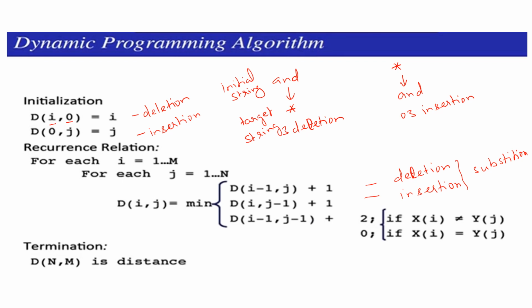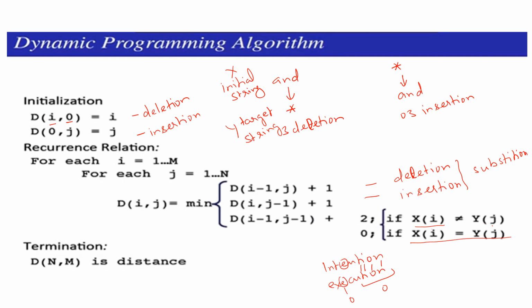Or if I directly do the substitution, the characters in my initial string are represented by x and in the target by y. If both the characters are the same, the cost is 0. Like in case of intention and execution, we have n same, t same, i same. So my cost of operation is 0 here. And again you have this e and this e same, so we have cost as 0. So neither insertion, deletion nor substitution is required.